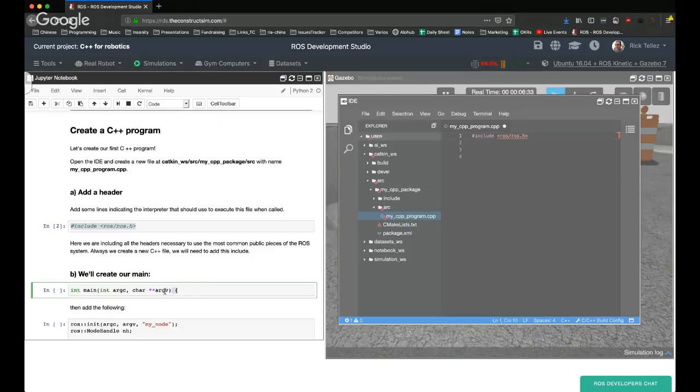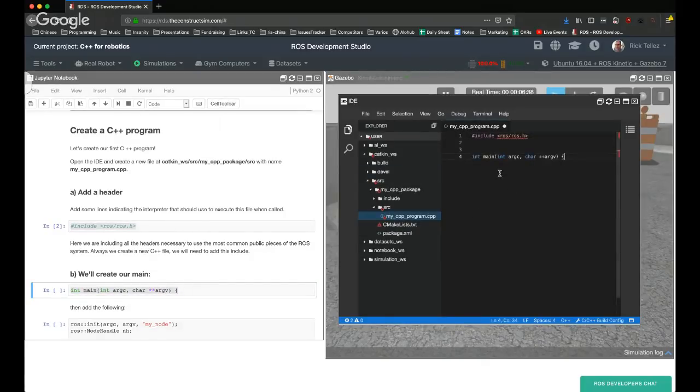The main function can be seen here. You can copy and paste here. And this is the function that indicates the program contained in this file is starting here. So from this bracket, let me put it here. I do prefer to put it there. Yeah. So from this bracket beneath, here is where my program is going to be.